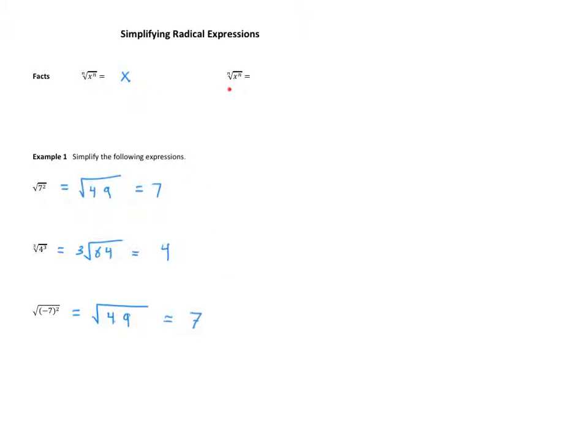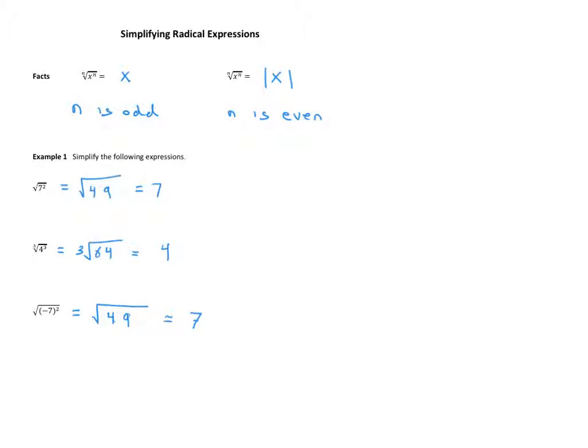That's why I have these two different facts listed up here, where sometimes the nth root of x to the n is simply just x. This happens whenever n is an odd number. But if you have an even number, like a square root, the answer isn't just x, it's actually the absolute value of x. Notice here, we started with -7, but the answer was the absolute value of that, which is positive 7. And this happens whenever n is even.